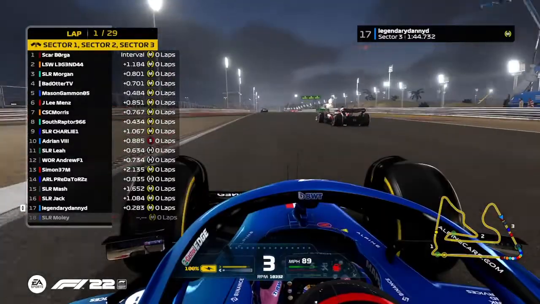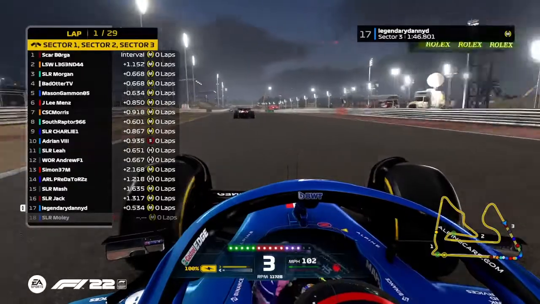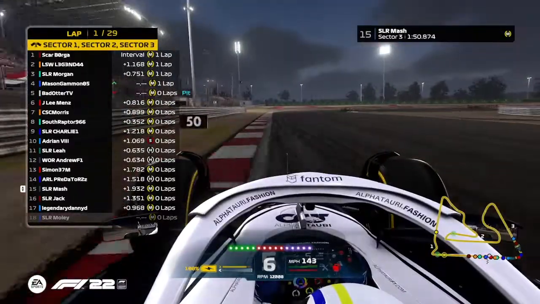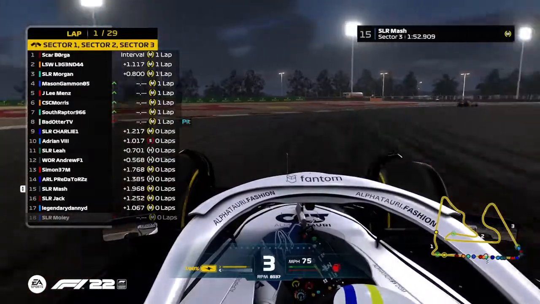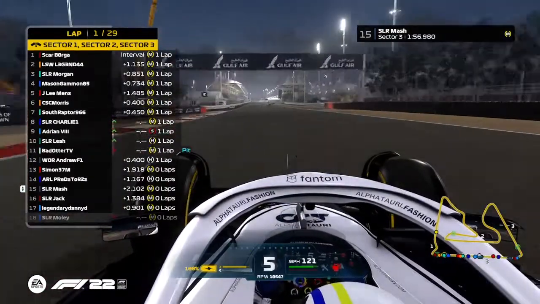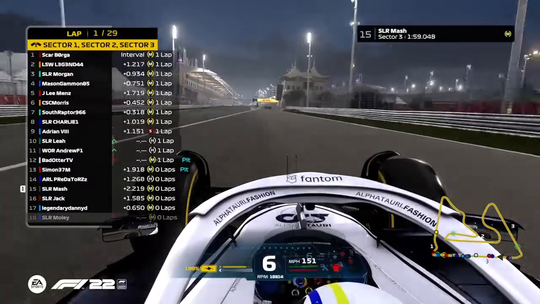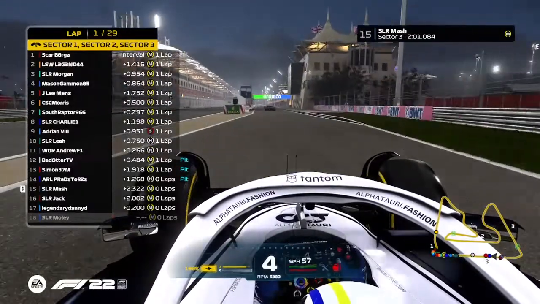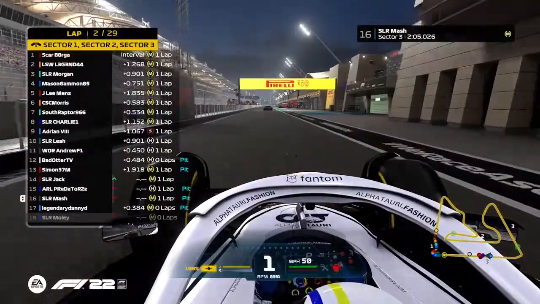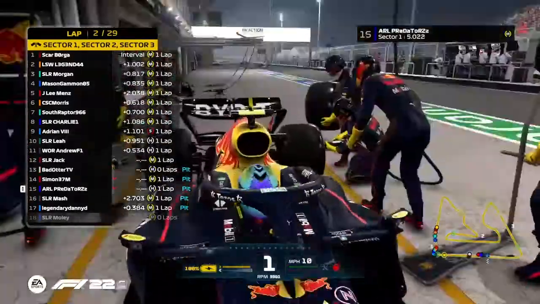And with this lap 1 safety car, I tell you what I'd do if I was near the back. If I was someone like Mash or Jack, or especially one of those drivers who has damage, I'd be putting on a set of hards and risking going to the end here. Because you've got absolutely nothing to lose. And the hards are not that bad around this track on this game. They're not brilliant, but they're not awful. Mediums, I don't think.